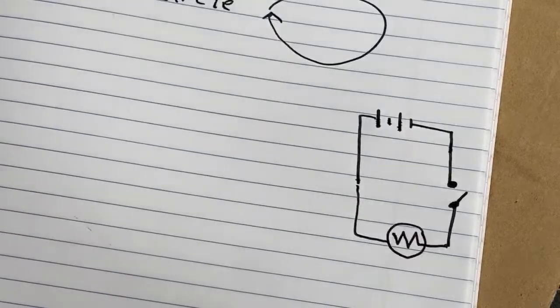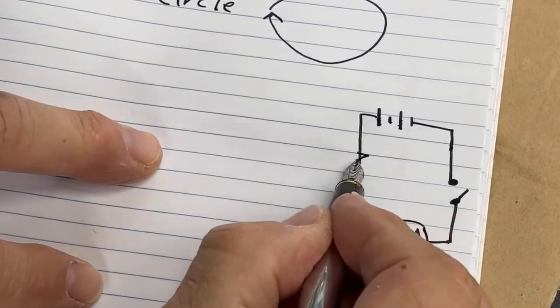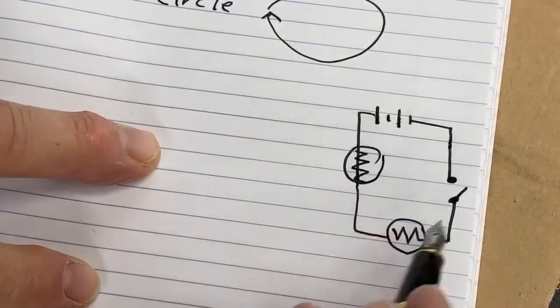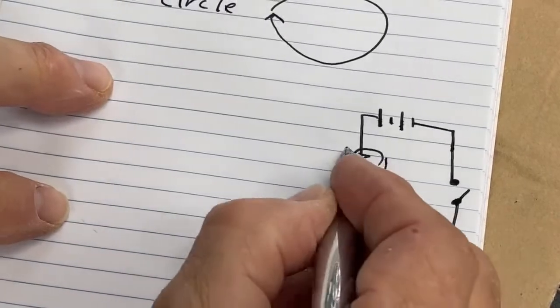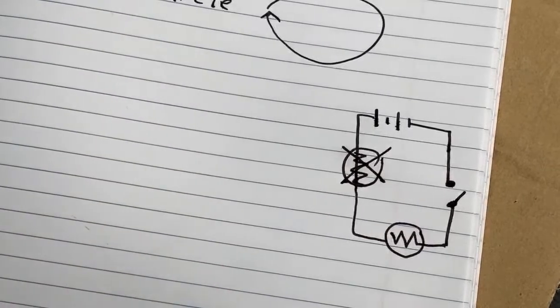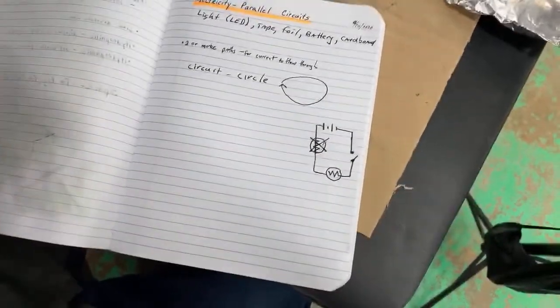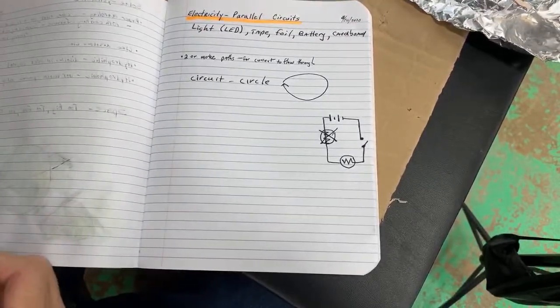But today, we're not going to do a simple circuit, and we're not going to do, remember this guy right here, a series circuit, because a series circuit, we did that last week, they're in line. We know that if we break one of these, they all go out. So engineers, technicians, electricians use something called a parallel circuit. And a parallel circuit looks kind of like this.